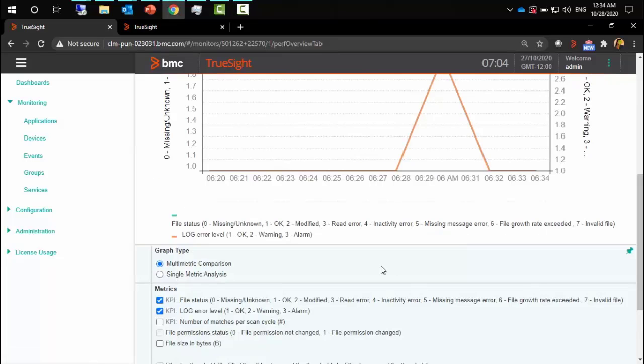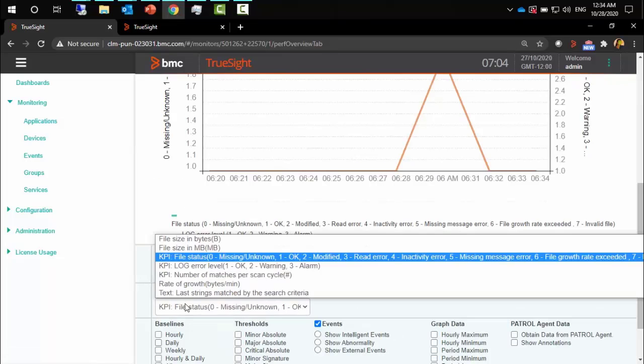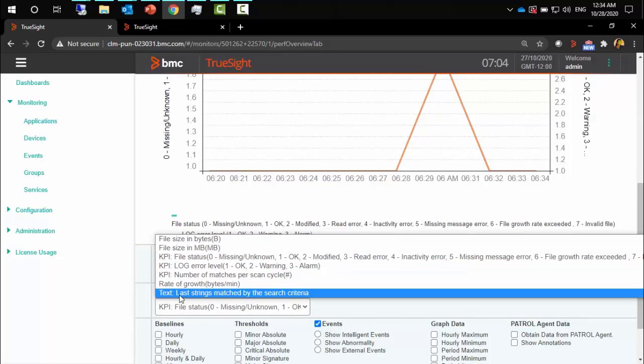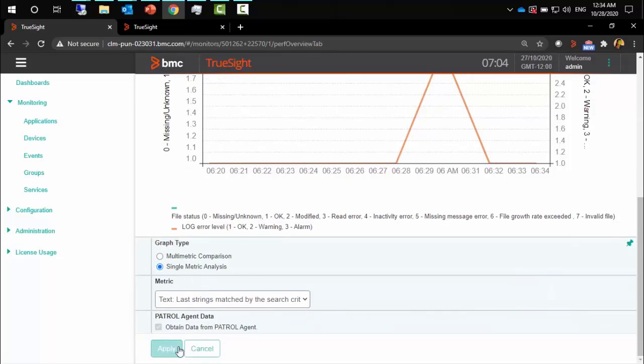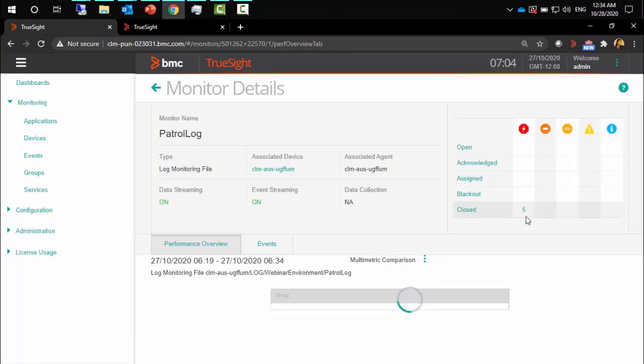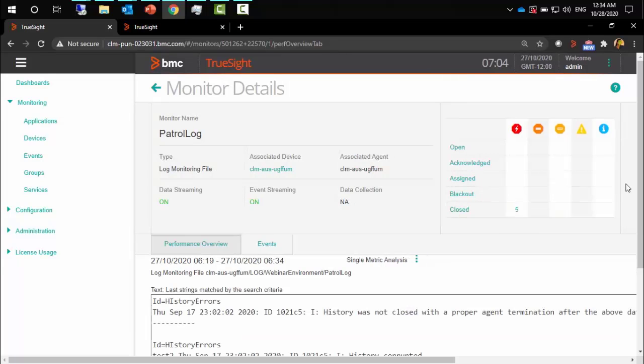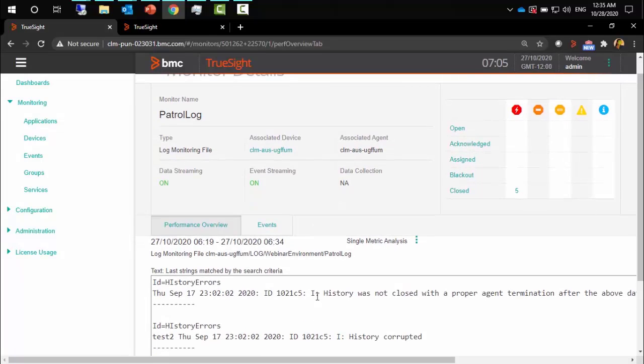And if I check the parameter text last strings matched, you will see that it has returned the 2 lines history was not closed and history corrupted, but it did not return the 2 lines of history being closed successfully or history repaired successfully.